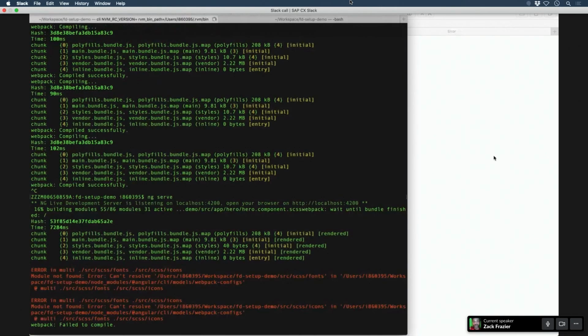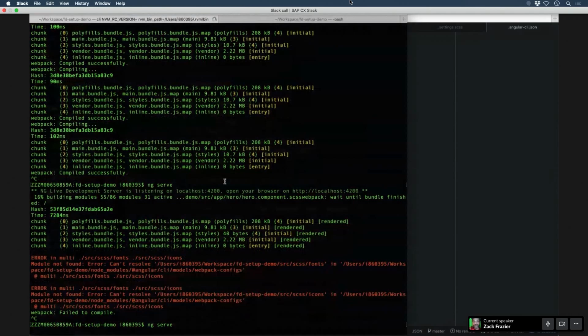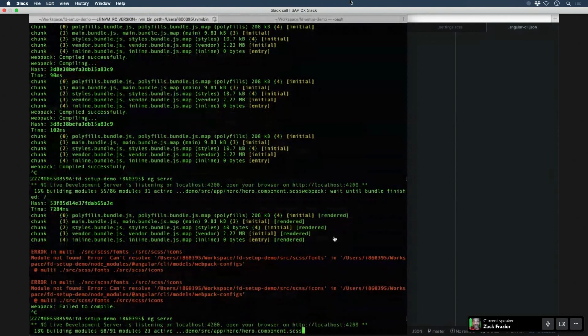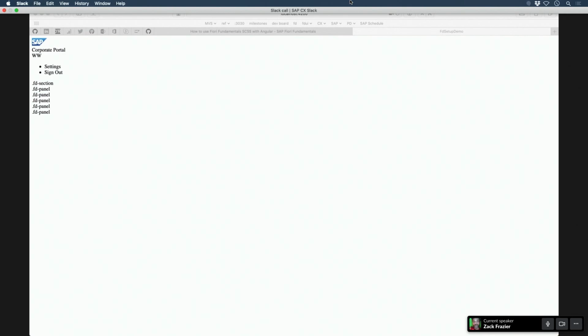All right, what did I do wrong? Let me look at my example here. CSS fonts and icons. Oh, it's not smart enough to use the way you can reference it in the Sass, so I actually have to add the style extension. Makes sense. Okay, let's try that again. Cool. So what I hope to see is the font should have changed. Let's see if it's picking it up. Okay, it is pulling the right style sheets. Oh, I haven't imported the core yet, so it hasn't actually applied that style. So, okay, everything's working fine.